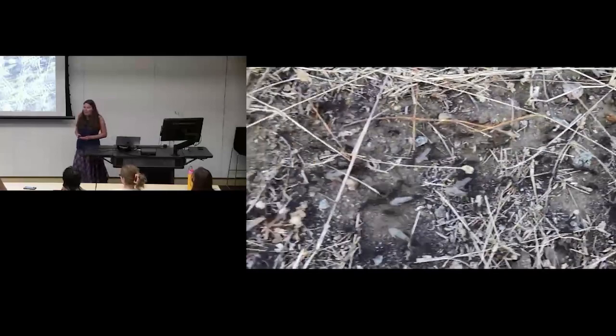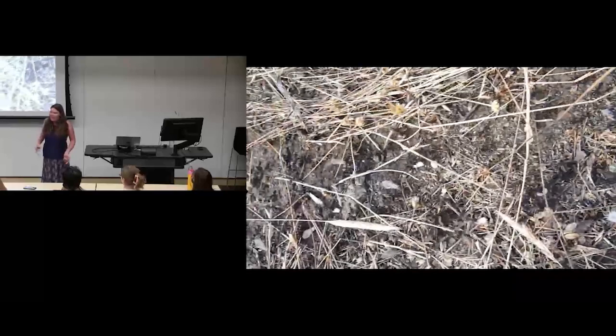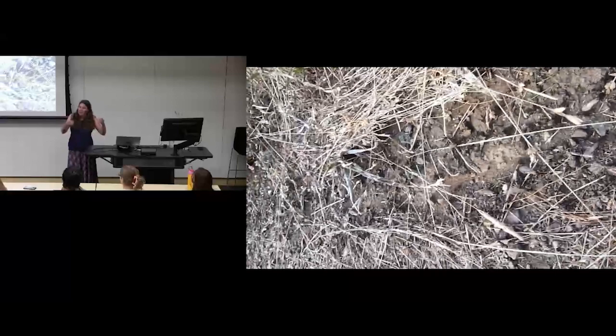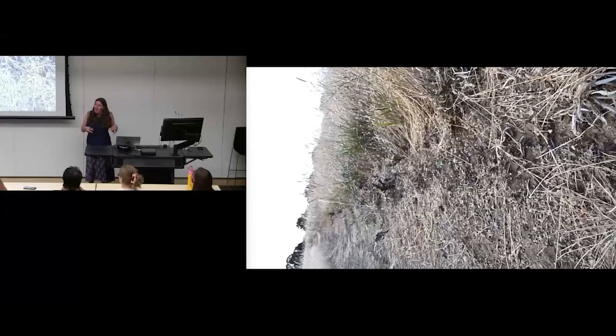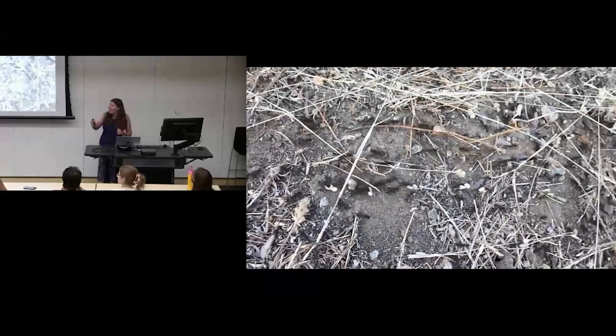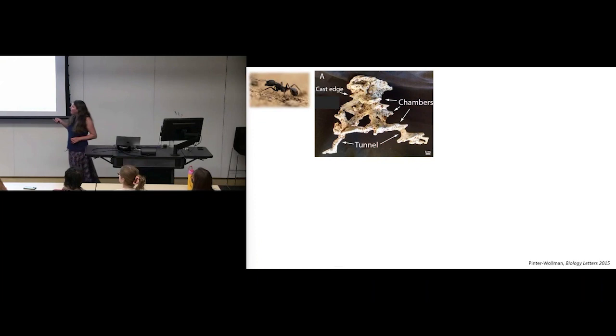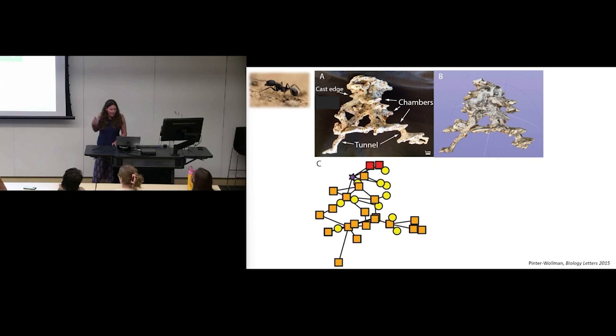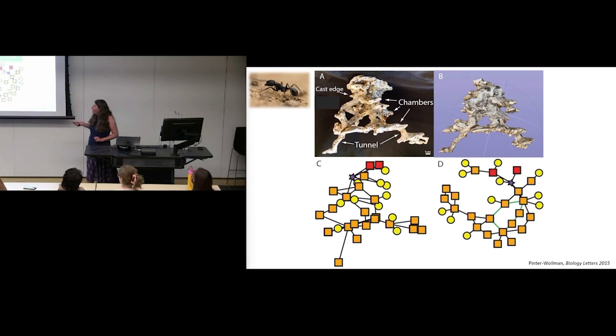And so what this system allowed me to do was to look at the foraging behavior of these colonies in one nest, wait for them to relocate to a new nest, and then pour plaster down the old nest that they vacated, so no ants were harmed in the process, and quantify the structure of the nest that was vacated and link it to the foraging behavior that I quantified before they left. And so here's back to that nest that we flew through earlier. I was able to quantify these casts, identify where we have chambers, where we have tunnels, and so on. I digitized them and turned them into networks because I like networks, if you haven't yet noticed. And so now that we had networks, we could quantify things like the connectivity of the chambers.